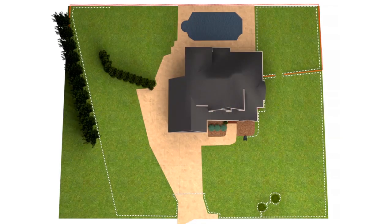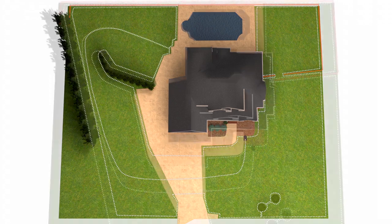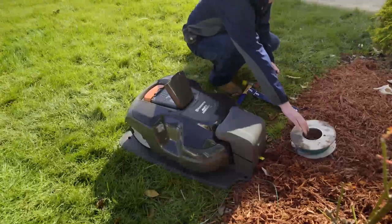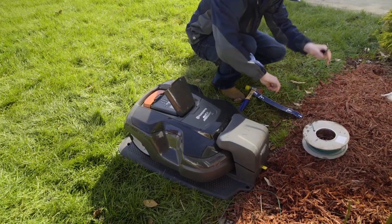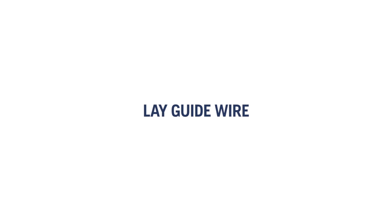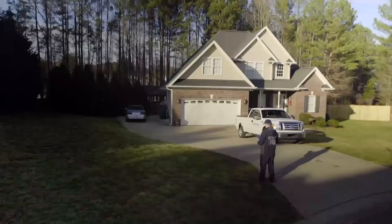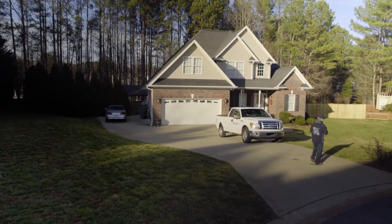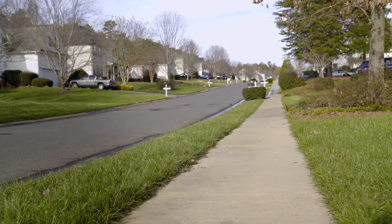Our recommendation is to create a sketch of your yard before you start. The guide wire later needs to be connected with the boundary wire — if you have pre-planned this spot, you can leave a 4-inch loop at this location and it will be much easier to do the connection. When you finish the boundary wire and return to the charging station, leave 2 feet of extra wire and cut. Now you know the basics of how to place the boundary wire. Next, you must learn about the guide wire.